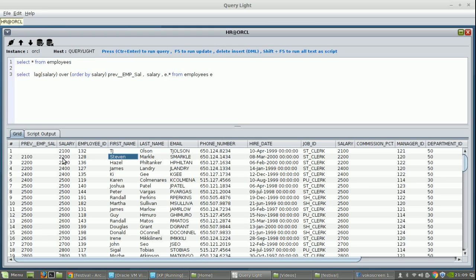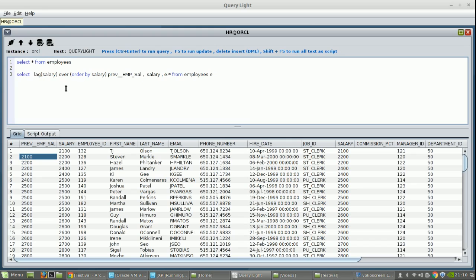So if you go to employee ID 128, you have his salary as 2200, and the previous employee salary is also listed in there. Employee ID is 132, whose salary is 2100. So you basically got access to the previous row's salary.